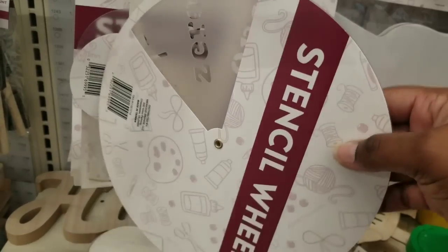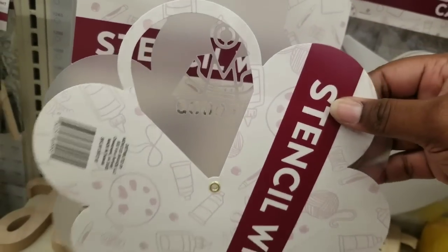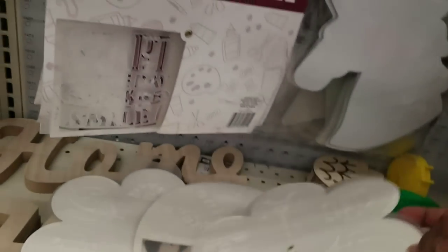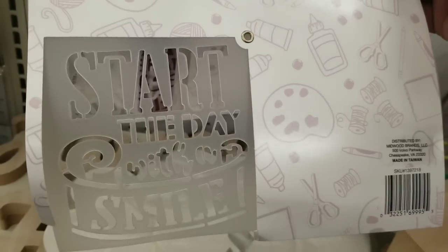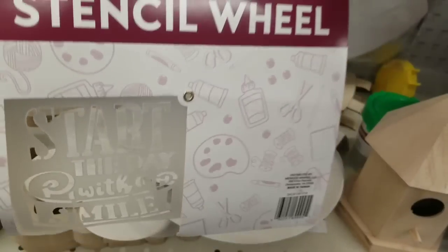Now, if you love to stencil, check out the $1 stencils at Family Dollar. We've seen these at Dollar Tree as well. And this one here is all of the numeric words. So if you want to put words on your crafts, you can grab that stencil. They have this one too. This one's fun. This is like travel, and it has Paris and things like that. So that's really a lot of fun. And then this other one here has a lot of inspirational type quotes that you could stencil on different crafts and projects.